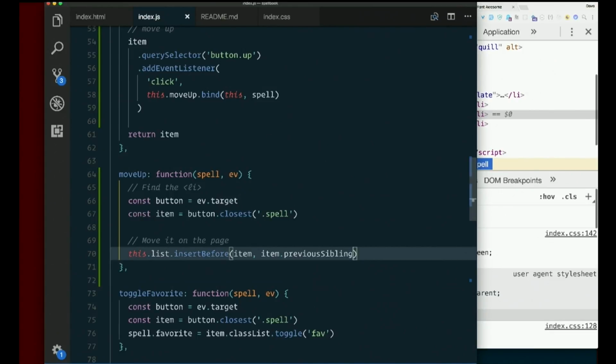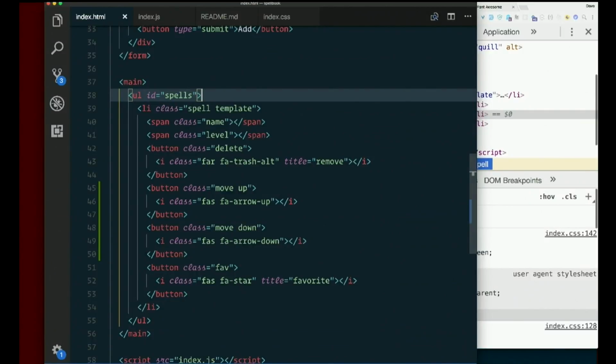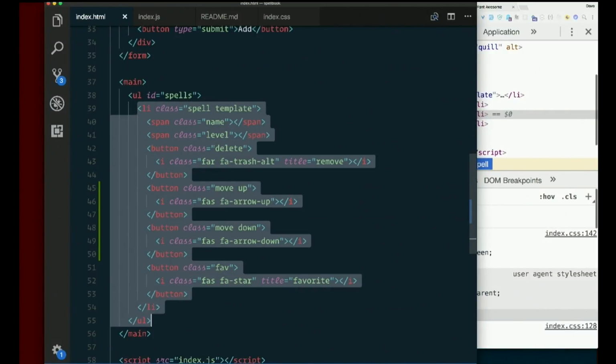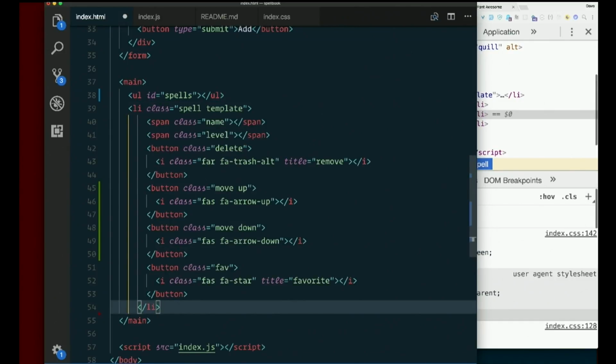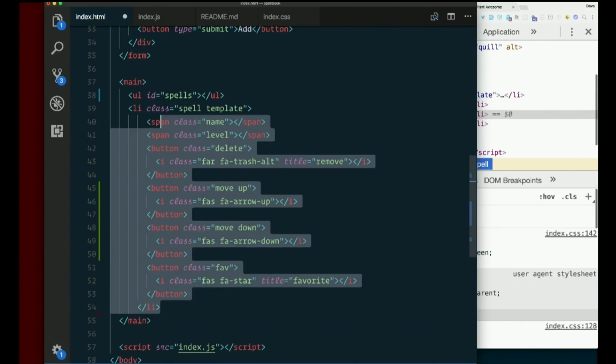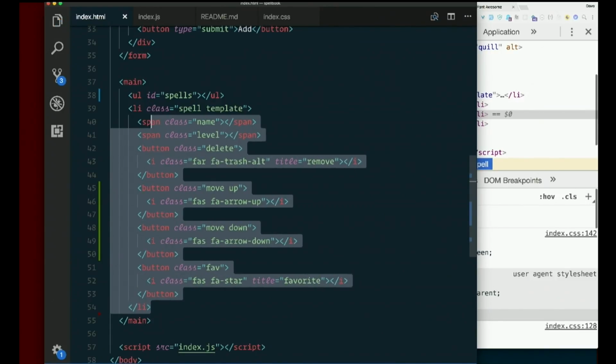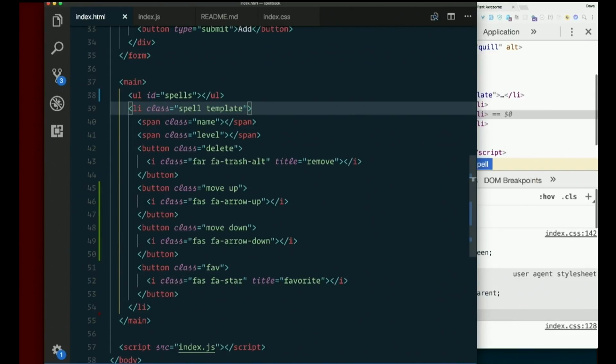So one thing to note is that this LI is still here. So let's move our template outside the list so it's no longer a sibling of those, because it's messing this up. By the way, to indent and outdent, command or control, left bracket, right bracket. Good shortcut to have under your fingertips.